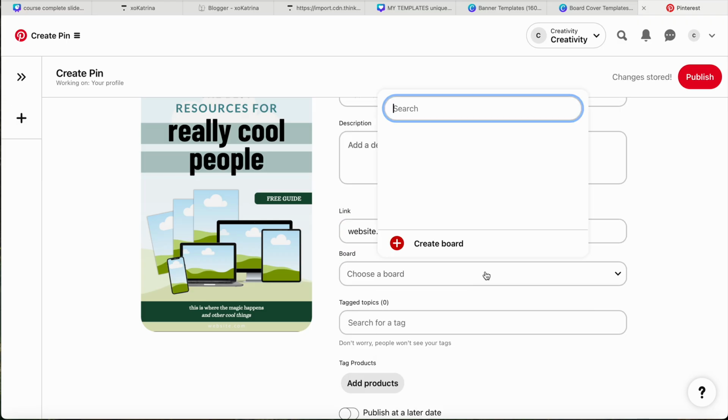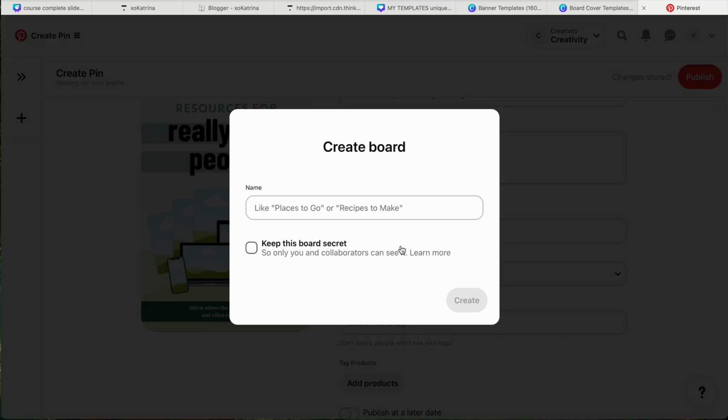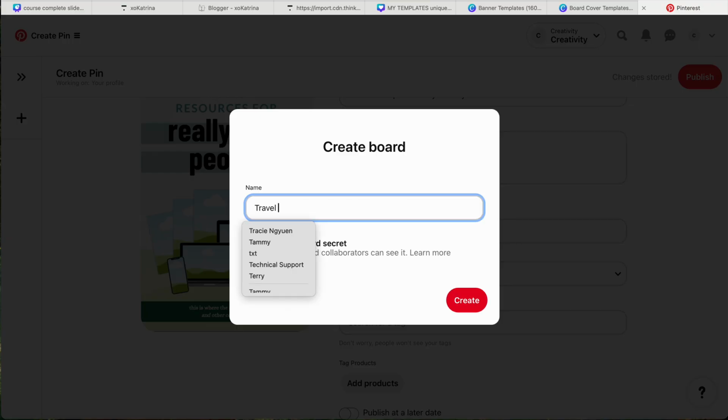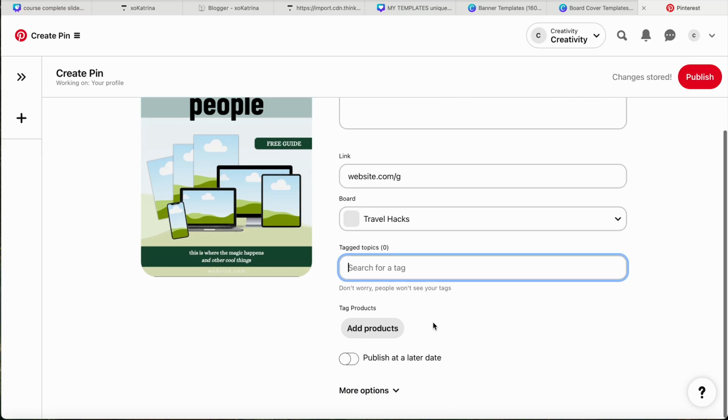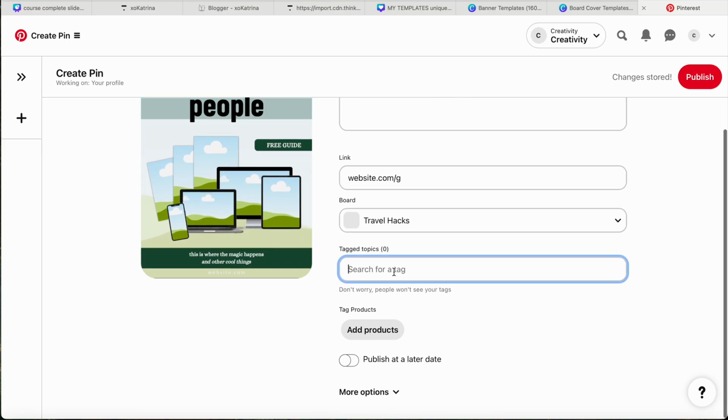And then choose a board. We haven't set up any boards yet, so let's create a board. You can always keep it secret if you don't want the board to be public yet. We're going to say travel hacks. All right, and then you can add tags, which people won't see, but these are great for incorporating more SEO.